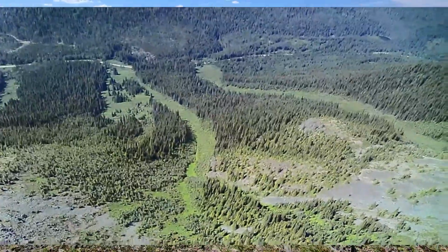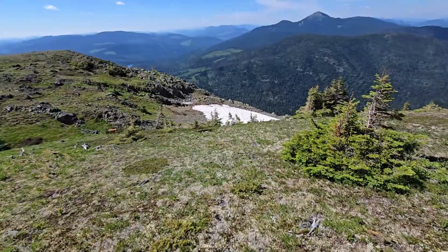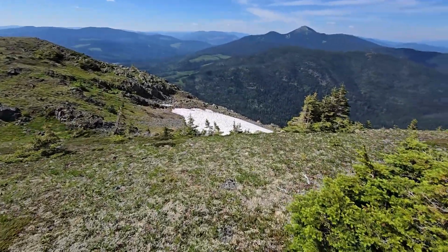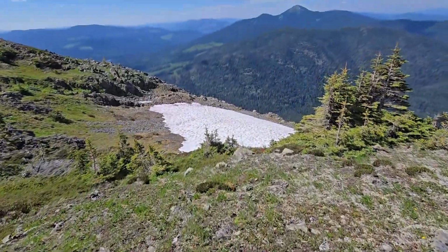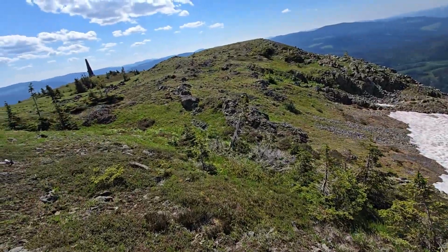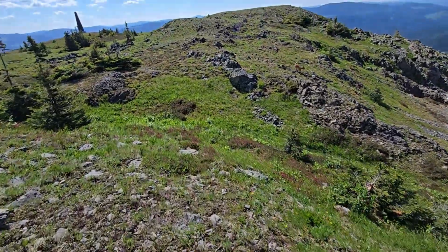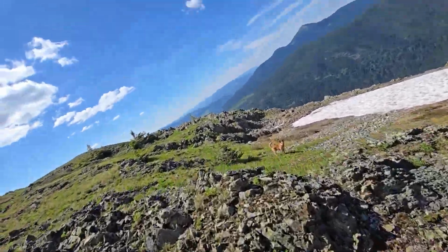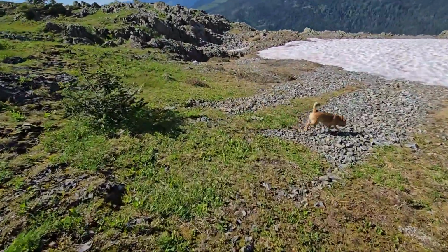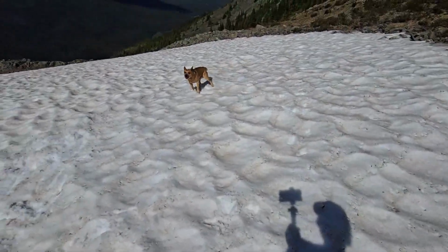Some snow down here. Over here as well, just in the distance in Jack Club's Lake. I'm going to see if Kenny will eat some snow, as all water sources up here are dried up, which surprised me with the amount of rain there's been. I thought there'd be a few puddles up on top, but no. A little bit of snow. Dogs like snow. Let's go around so we don't step on all the nice plants. Take the rockier way. There you go. You like that stuff? That's good stuff, eh?